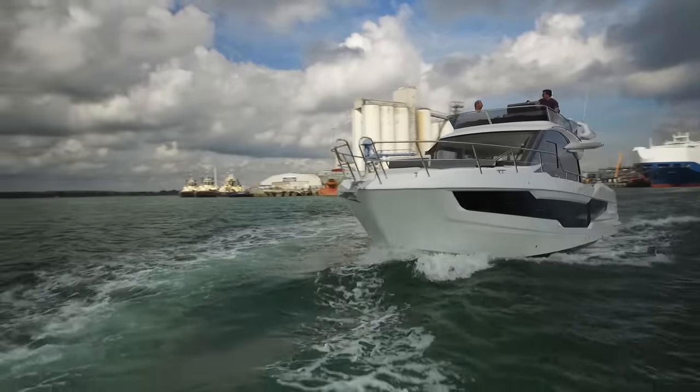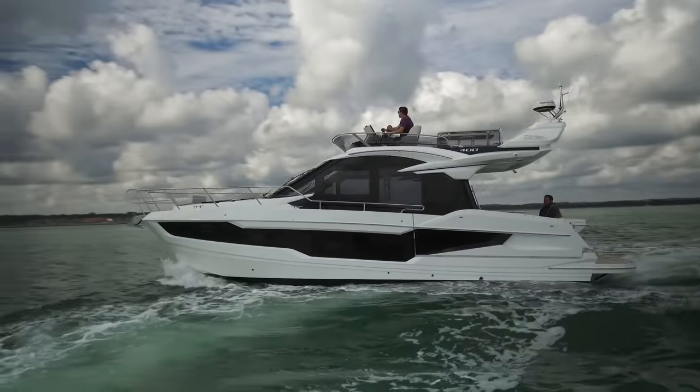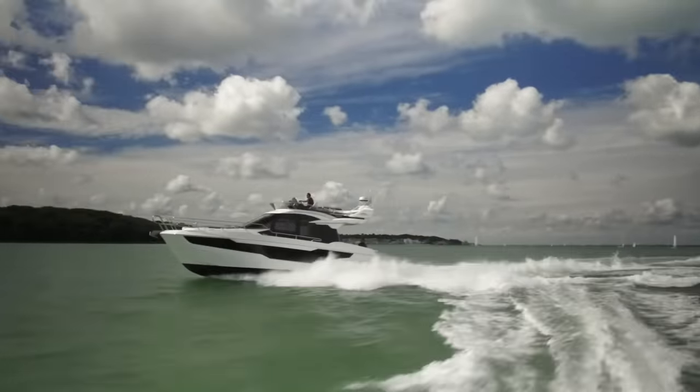For a boat that is quite wide and quite heavy, the hull actually cuts through the water really nicely. The ride is solid, gentle, forgiving — it doesn't slam, it doesn't judder, there's no squeaking or rattling from the interior. It feels very solid, like it would be comfortable if it really did kick up. We haven't had it in huge seas today, but we've been through a fair amount of wash and there was a chop out in the Sound and it dealt with everything really well. I was impressed with how comfortable it felt.